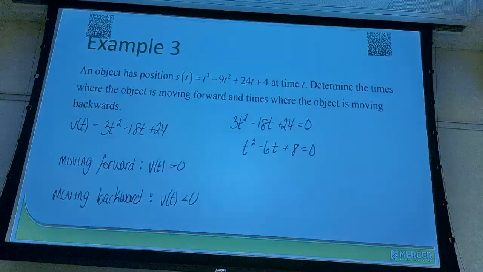Now, what you want to do is keep track. We divided by 3, which is positive, so it's not going to change our results. If it was negative instead, it would change my results. So you just have to keep track of that. Can that be factored? Yeah. That can be factored with integer coefficients, right? What are the factors of 8 that we want? 4 and 2. And how are the signs? Negative and negative. Those are the 2 breakpoints.